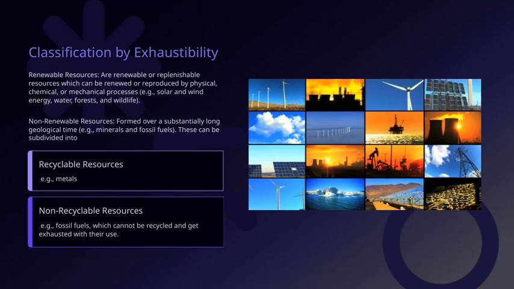Let's talk about resources today, starting with non-recyclable resources. These are resources like fossil fuels, which cannot be recycled once used up. They get exhausted over time because we can't replace them easily. Moving on, we have metals, which are also considered non-recyclable resources, although some can be recycled, but generally they are finite. Next, we have recyclable resources.